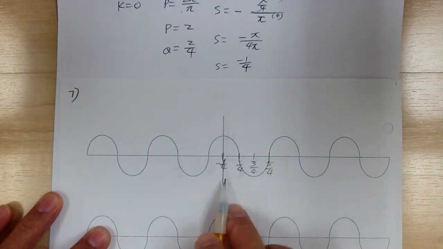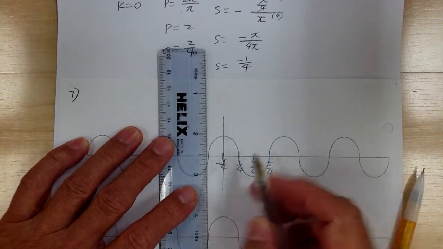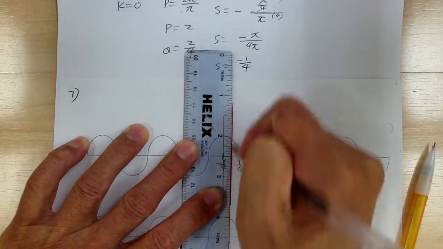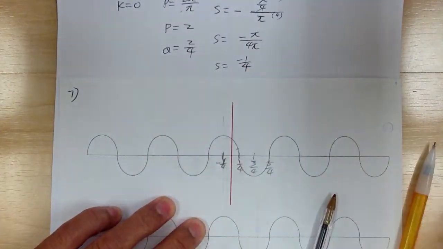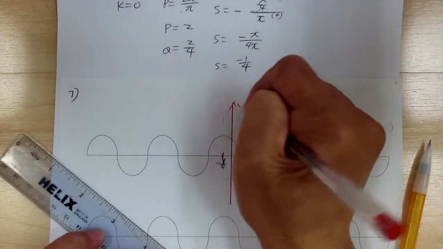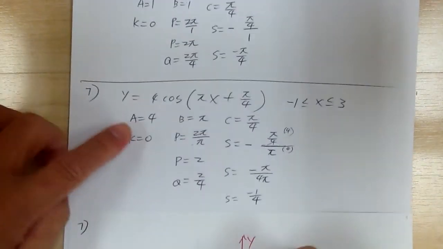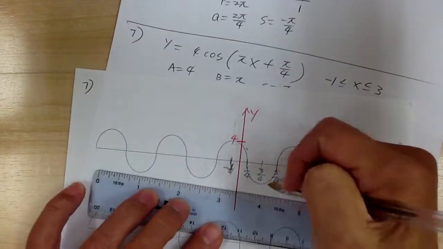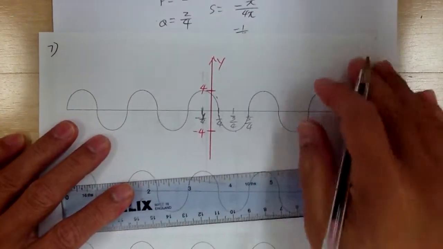And the purpose of this is so that you can figure out your y-axis. And so here's your 1/4 and negative 1/4. So your axis is going to be right over here. Okay? So after that, you can go and erase this temporary mark, and you can get the amplitude. So A is 4. Right? A is 4. So go and put a 4 over here, and this is negative 4. And the boundary, you want to go from negative 1 to 3.